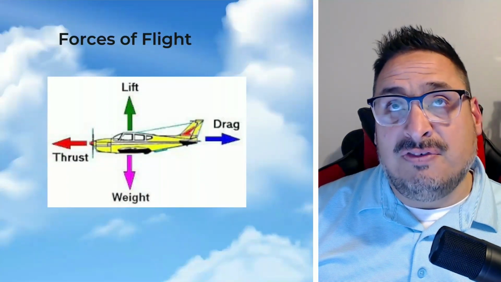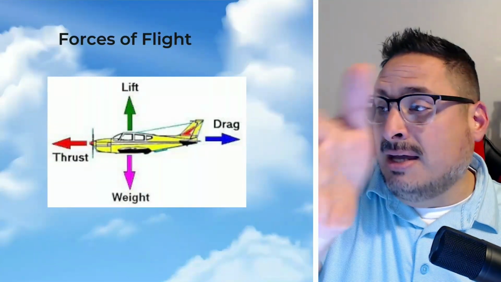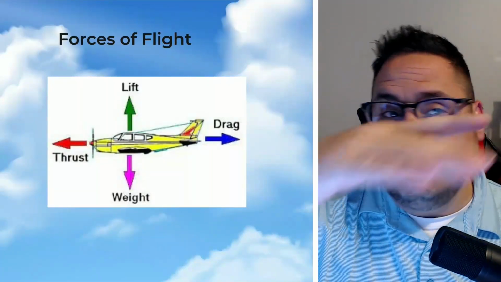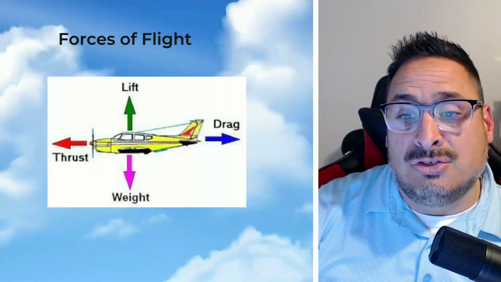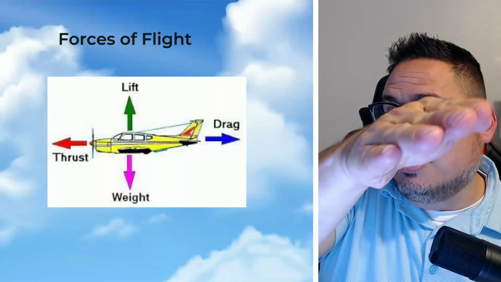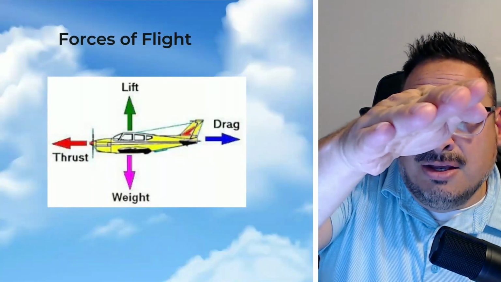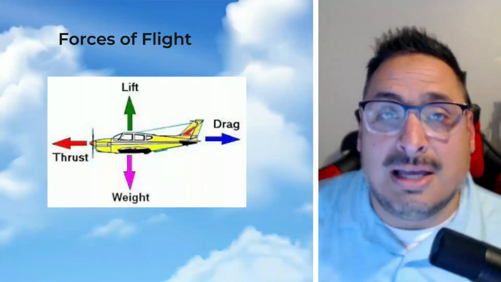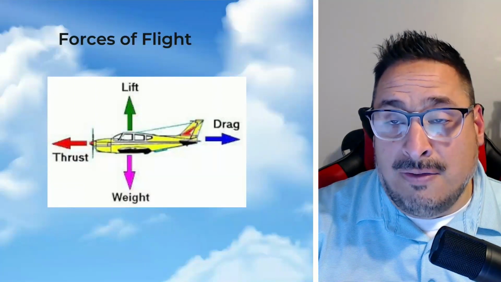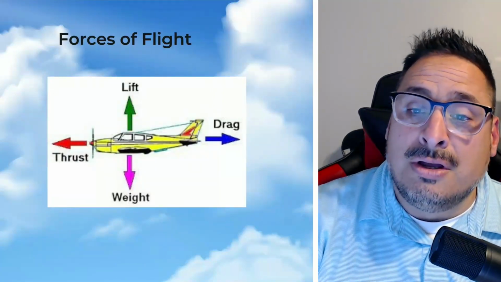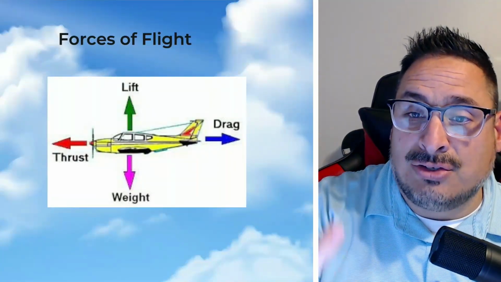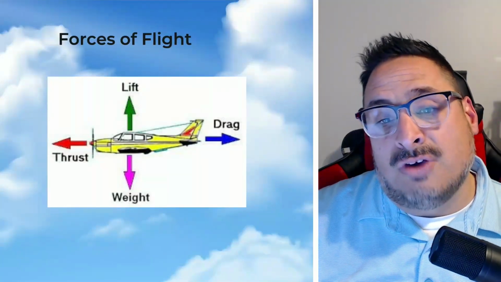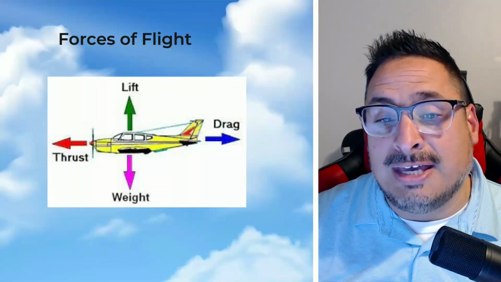You could probably feel a little bit of lift by taking that flat hand and turning it on its side, and now the wind will begin to travel. And if you just tilt your hand up just a little bit, you'll actually create lift as the air on top becomes less dense, and the air from the bottom, of a higher pressure, starts to move, and your hand will actually start to lift. So you can kind of feel and see what drag and lift look like from your hand.